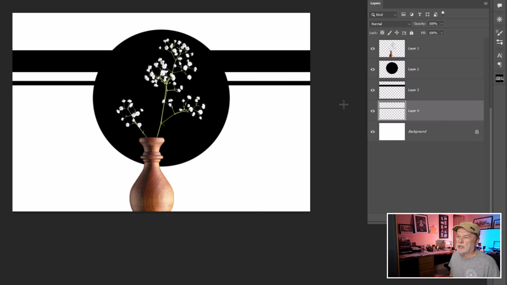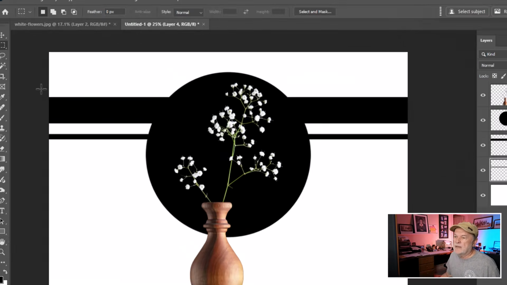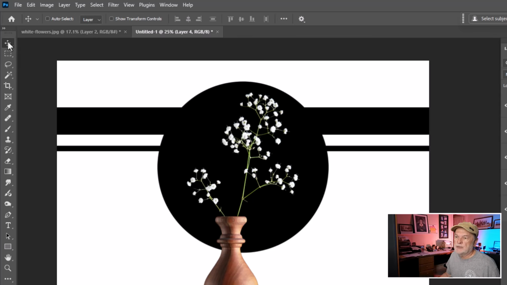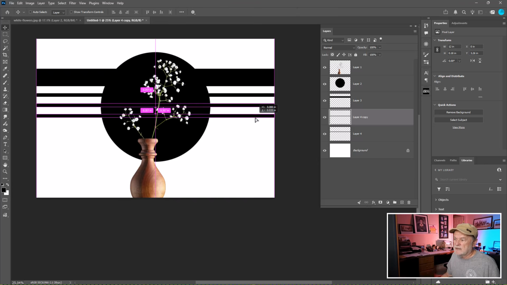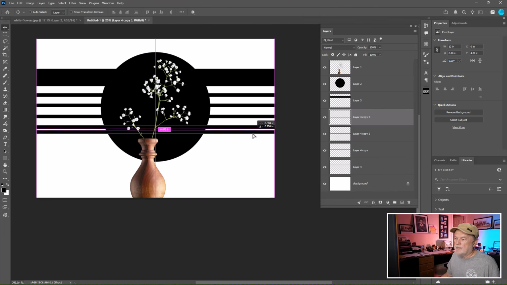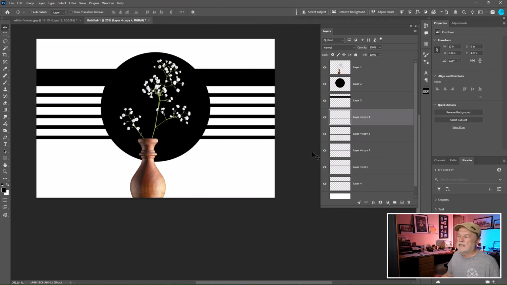Now, a little bit of a shortcut here. If I grab my Move tool up here, my toolbox right there, come over here. If I hold the Alt key down, Option on a Mac, and again, I'm on this layer here. If I click and hold, again, I'm just holding the Alt key down, I click down with the mouse, click and drag. It drops in a duplicate line. I'm doing it again. I'm holding that Alt key down, Option on a Mac, and do it again. And just sort of eyeballing this. And you could do as many as you want.